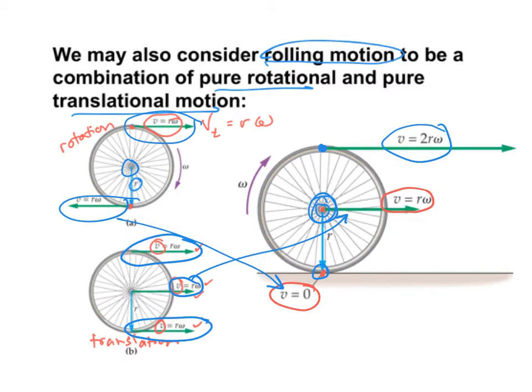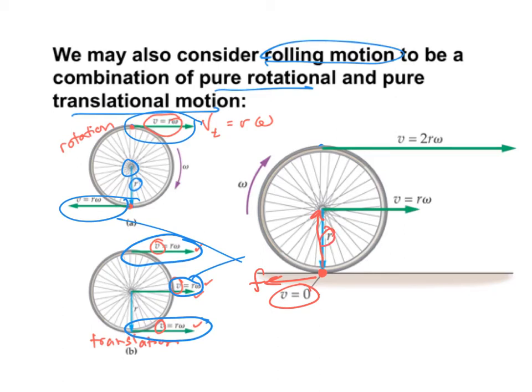And there's another way to think of this. I'm going to erase some of the stuff right here so it's not so busy. Another way to think of this is this point being your axis of rotation. Since its velocity is 0, you can think of the point of contact on the ground. You've got a torque being applied there. You've got a friction force that's acting this way, causing this wheel to spin. And here's the distance r. It's spinning about that axis right here.